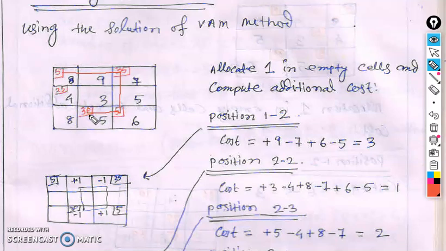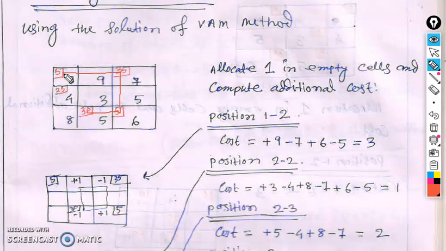You can observe that we turn only from an occupied cell, where a quantity is assigned. And the second condition is that the line should be horizontal and vertical. This line is horizontal, this line is vertical, this line is horizontal, and you can turn only from an occupied cell. So you can easily observe that when you use the northwest corner method, matrix minima method, or the Vogel approximation method, you cannot construct a loop using this norm.